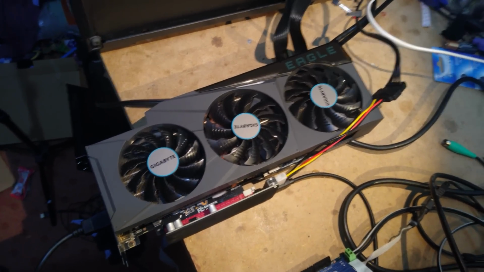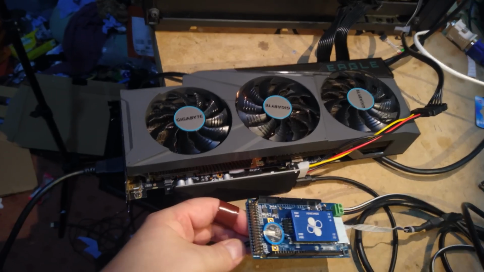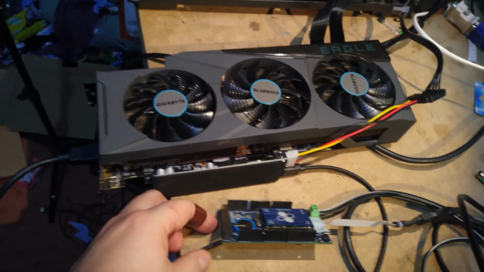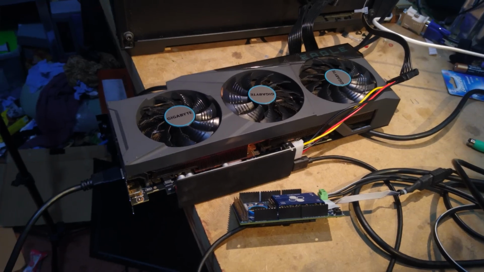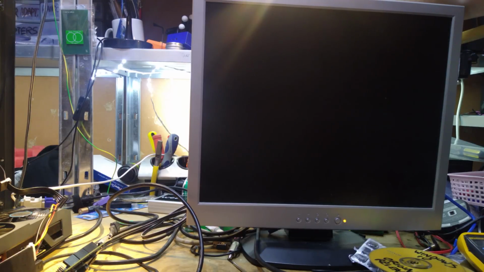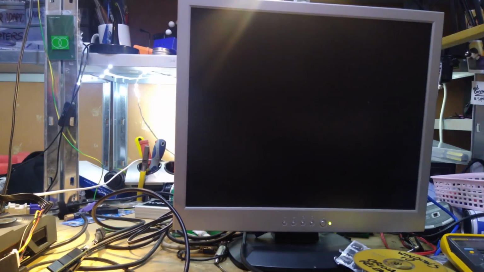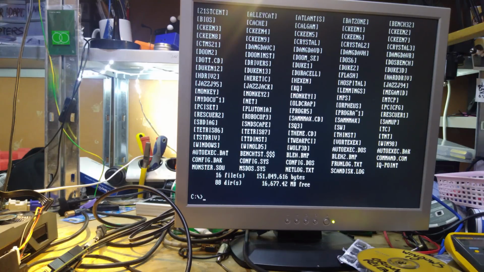RTX 3080. I don't play modern games. So it's funny when you compare, like, this is the computer, this is the graphics card. It must be feeling pretty inadequate right now. Yeah, let's see if it works. The ultimate bottleneck. 3, 2, 1, go. Oh, something's happening. Hey, there we go. All right, we've got an RTX 3080 on a 300 megahertz.